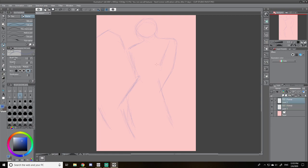Because this right here, this kind of just comes in and around. And we're going to bulk him up too, because he's going to have to be a big guy. There's no way he can be a small guy. Some definition over here. There we go. He's going to be kind of a short, stout guy, I think. That way we're going to be able to manipulate it just a little bit better.